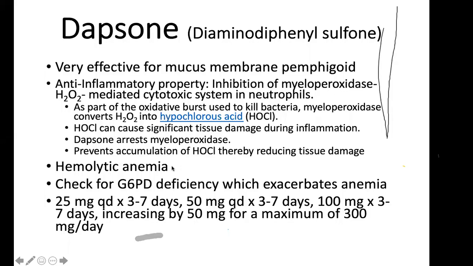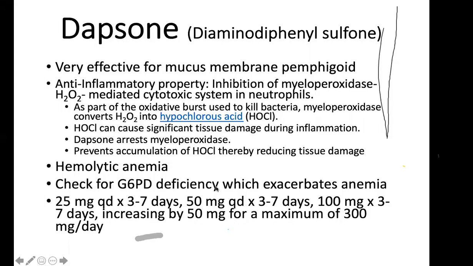The cautionary aspect of using dapsone long term is it produces hemolytic anemias. This happens very quickly, especially in those patients who have a deficiency of glucose 6-phosphate dehydrogenase. So here's why it's very, very important to check your G6PD levels in your patients before you start them on treatment with dapsone. So dapsone is used in several strengths, progressively increasing from 25 milligrams a day all the way to 50 milligrams to 300 milligrams total per day.